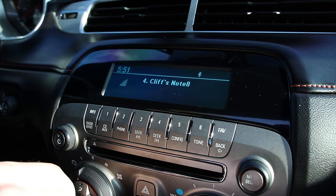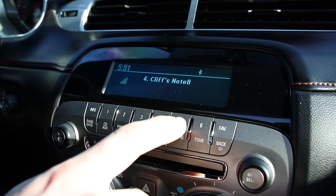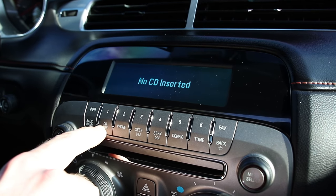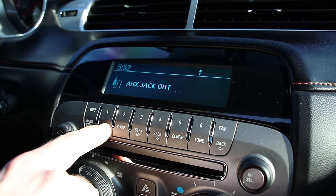However, this does not stream music. If you want to do that, it's a little bit unintuitive. What you're going to have to do is go to your CD/AUX input — there are three menu settings. By default it goes to AUX input device, unless you plug in an AUX cord, then it cycles to CD.